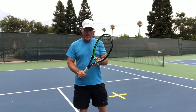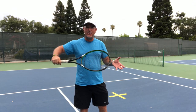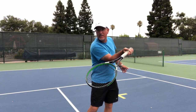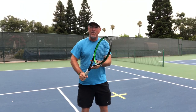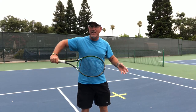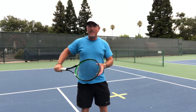And as I hold the grip, I'm holding it slightly backhand. Now, why would I do that? My left hand is holding it up, but any ball that comes to my body, this is the only way that I can handle that ball. I can't possibly turn my racket to hit on the forehand side for any ball that comes at my body. So in my preparation, rather than being straight and this mystery of what to do, my left hand helps by keeping the racket slightly tipped towards my backhand side, because even though this is on my right side of the body, this is how I will take a ball that's too close to me.